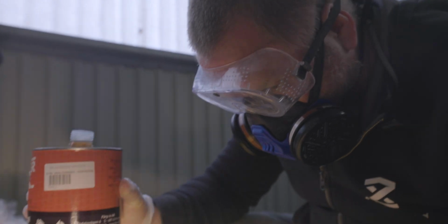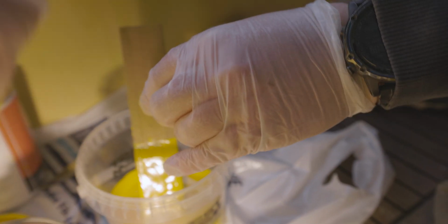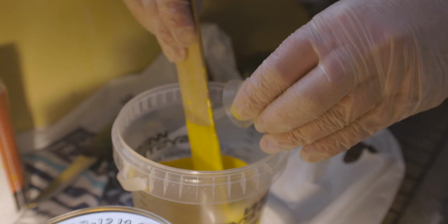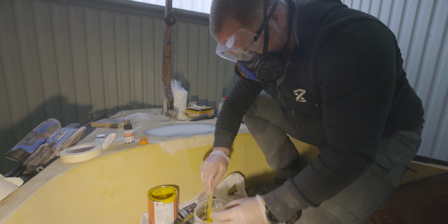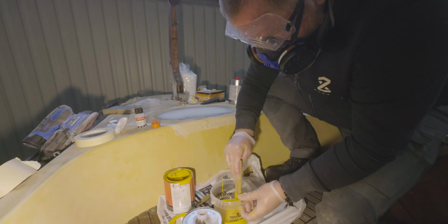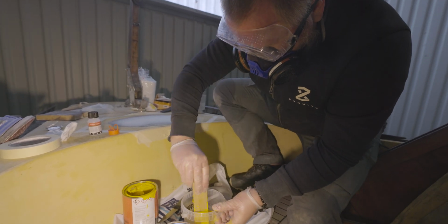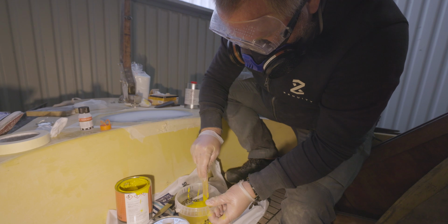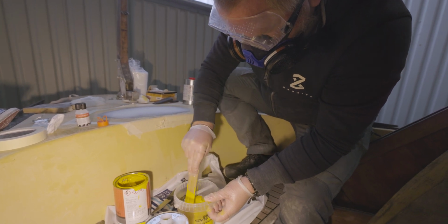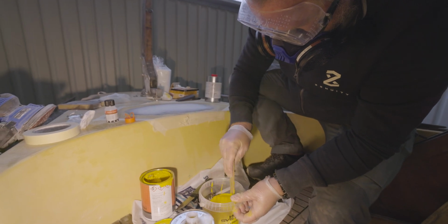Don't drink this stuff. So this is the wax solution, the paraffin. Without it the gel coat would be destroyed by air, but the wax will prevent that. As soon as you're doing gel coat for a surface that is going to be exposed, you need this wax solution. What did we say?